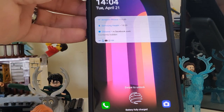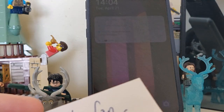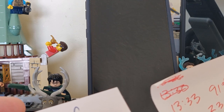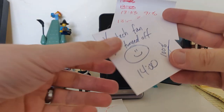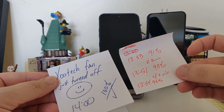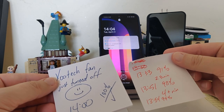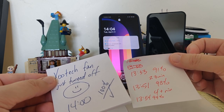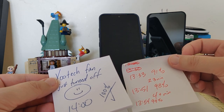Well, let's hope that worked. So the fan went off at 1400, which means that took exactly 27 minutes to fully charge. Yeah, that sounds about right, because that top off, well, in reality, the top off from 80% to 100% for batteries takes a long time.